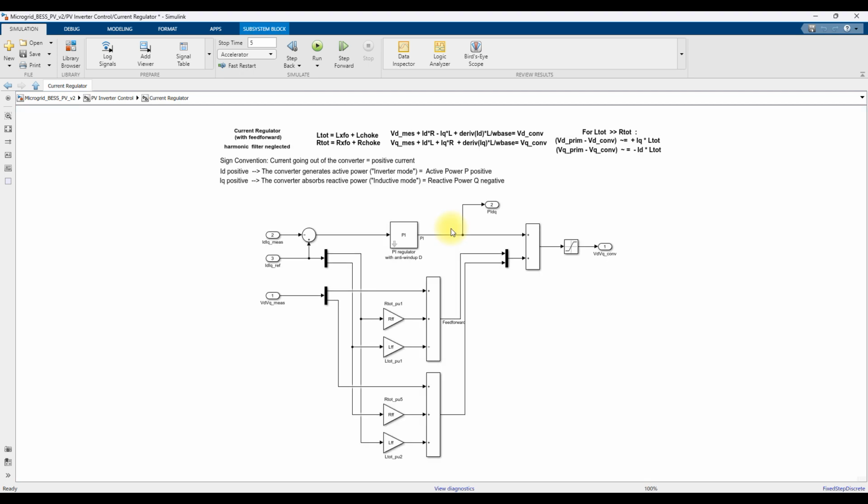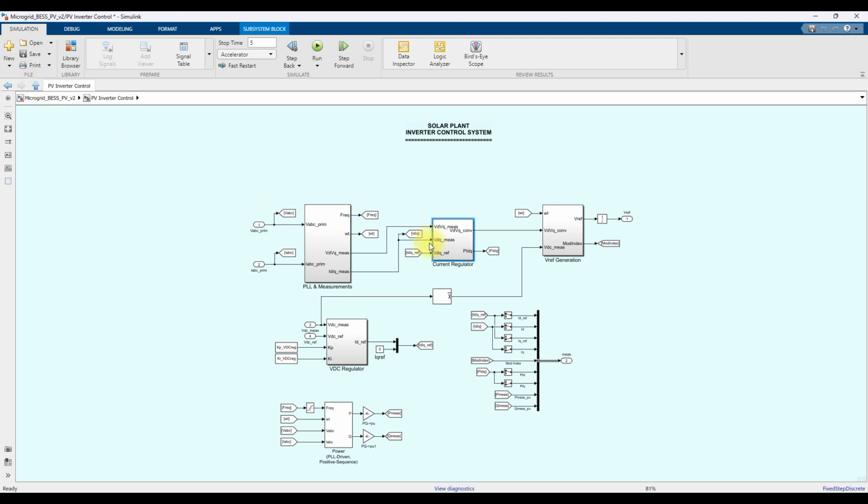Here we are applying the feed forward decoupling control concept. By applying it, using the current regulator and feed forward decoupling control, we generate Vd, Vq. After generating Vd, Vq, we convert it into the actual ABC form by using inverse park transformation.